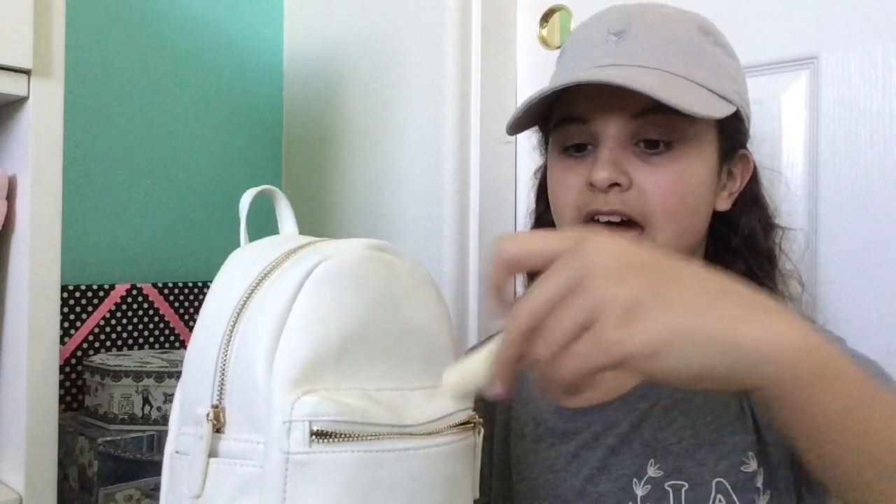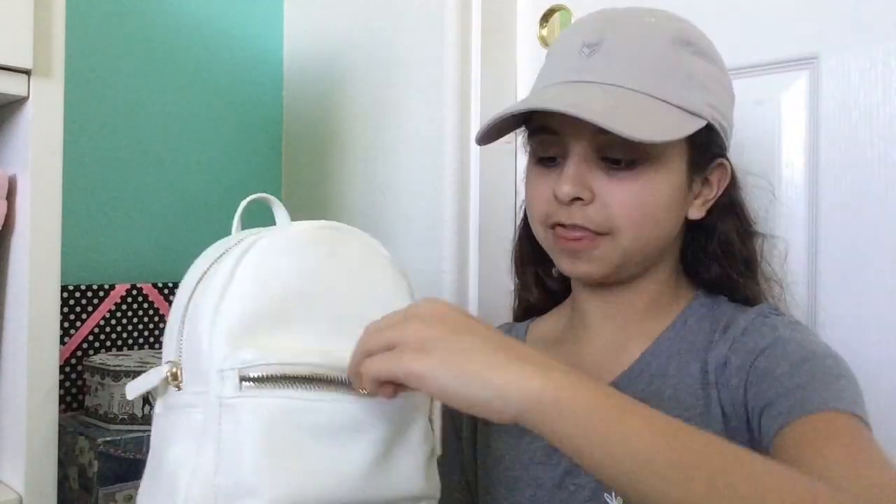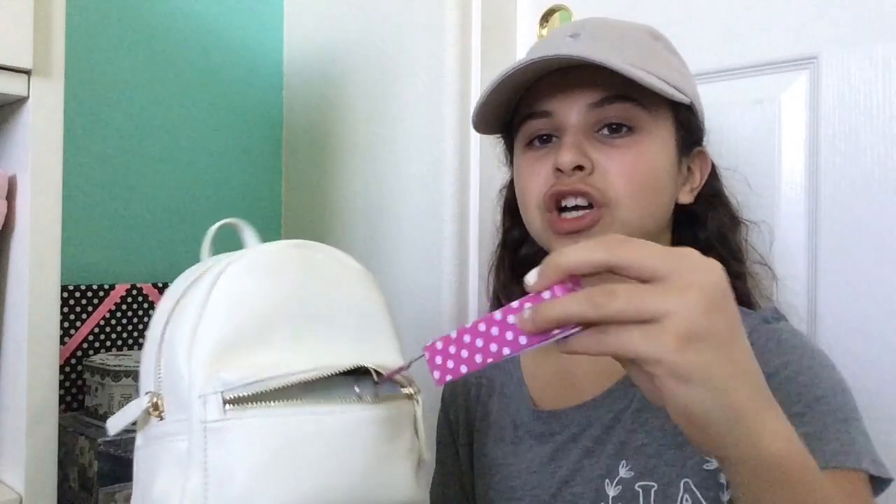Then I have an EOS chapstick. I also have my portable charger — I got it at Target and it was very useful, only $5 or $3. I would definitely recommend getting a portable charger because if your phone dies and you don't have one, you'll really need it. You can attach it to your keys, which is really cute.